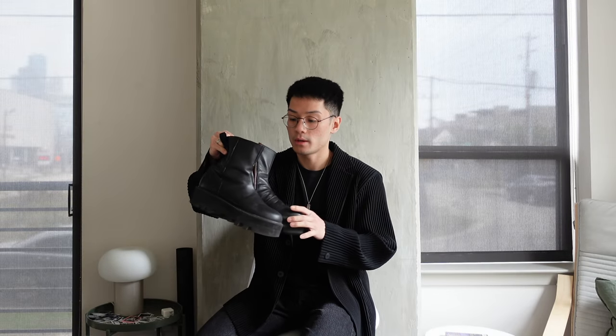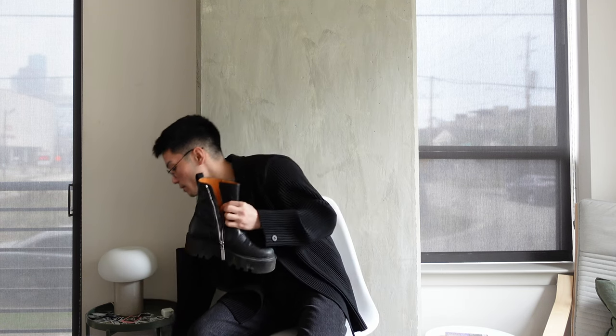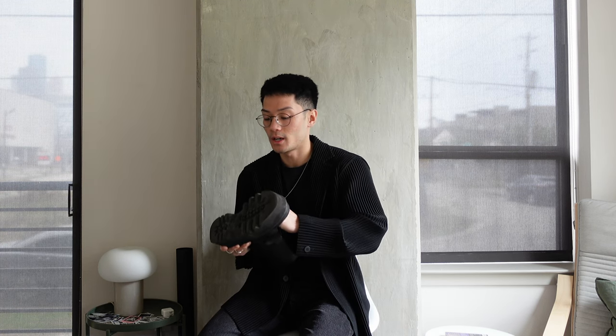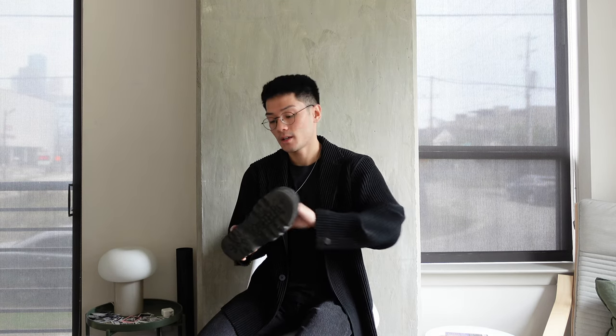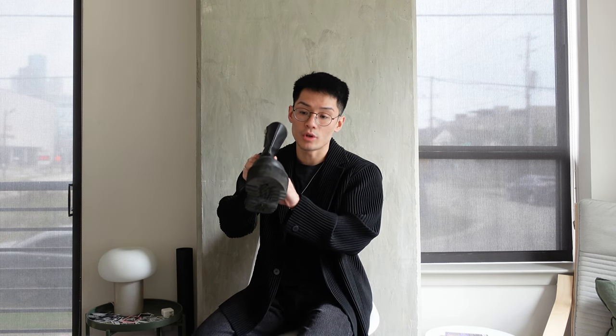The next pair of shoes are going to be these Heron Preston chunky side-zip leather boots. These are one of the shoes I wear almost every single day. The reason why I love them — I've got to admit — is this chunky, chunky sole. Whenever I'm wearing these bad boys, I feel like a giant. I'm about 5'2" and a half, 5'3", and when I wear these I feel like a whole different man. I use these as my designated going-out shoe because, you know, you walk into the club, walk into the bar, you're a little bit taller, you feel a little more confident. That was the old me though — I am a taken man now. Vina, if you're watching this, didn't mean that. Fire boot, I love the chunky silhouette. Wider pants drape over these beautifully. Definitely love these — got them for a really great deal.